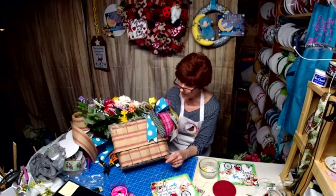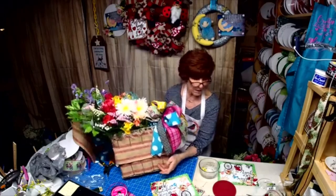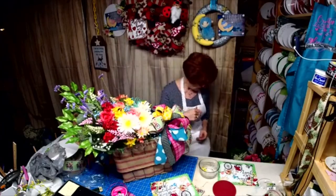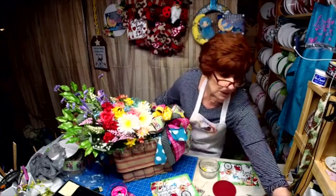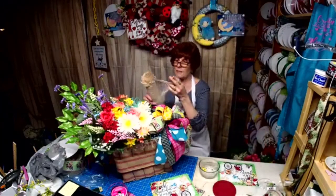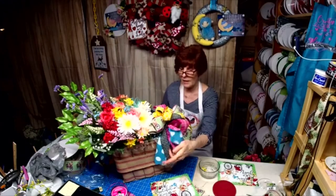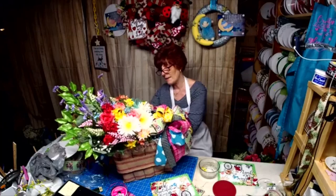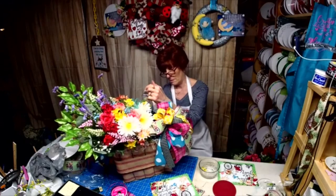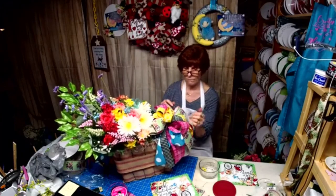So that's what I did. And then I have this fabric-like mesh, which was sitting right here. Here it is. And I wrapped that twice inside because it has like this little fringe at the top. And I kind of wanted the fringe to hang out of the basket, you know. Kind of disappeared on that side when we were putting our bow in.